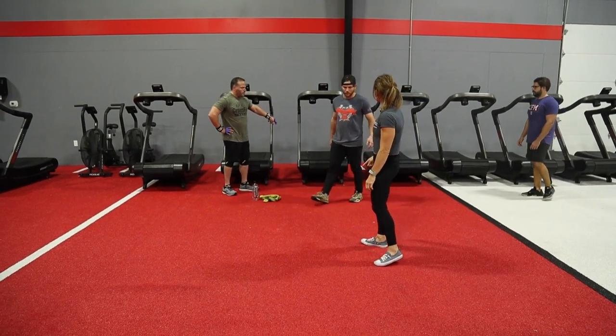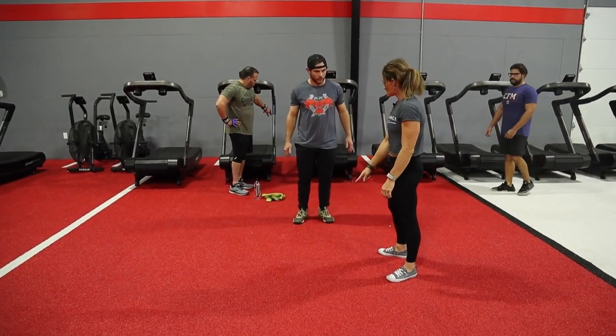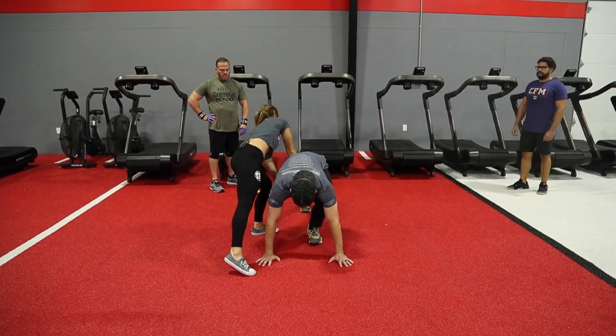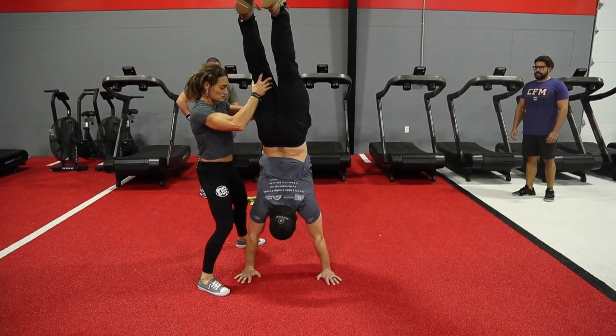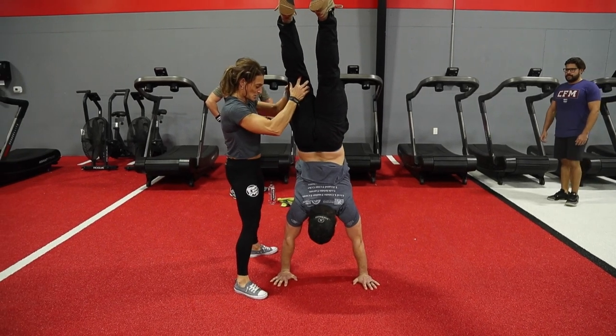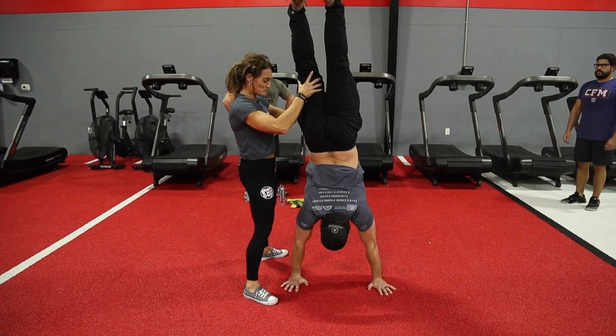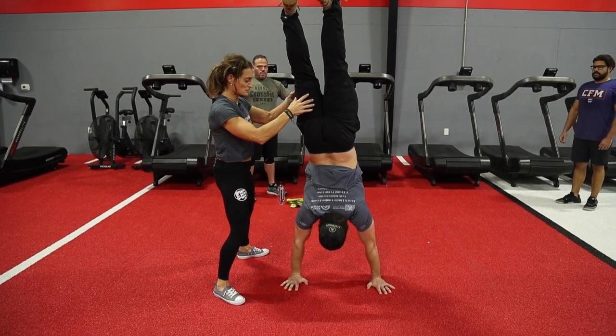How about you? You want a spot? Yeah. Okay. Runner stance. Hold on. Wait till my call. 3, 2, 1, up. Press tall. Press tall. There you go. Good. Tuck your chin. Bring the rib down. Grow tall. Feet to the ceiling. Much better. There you go.